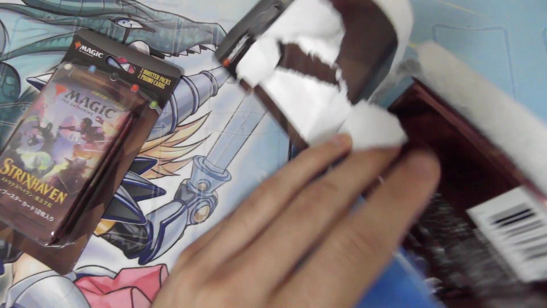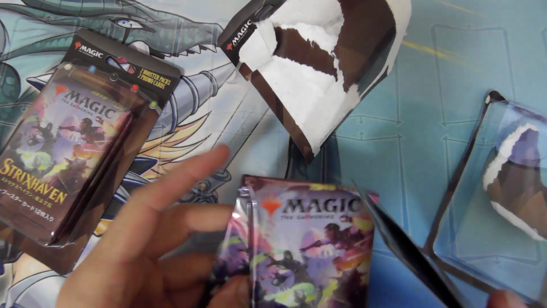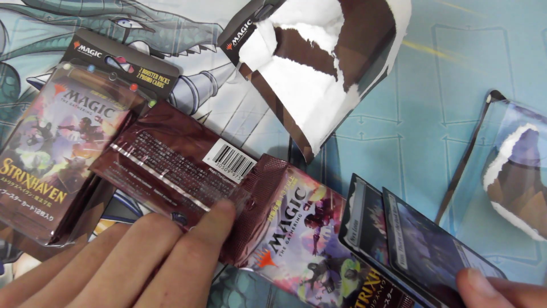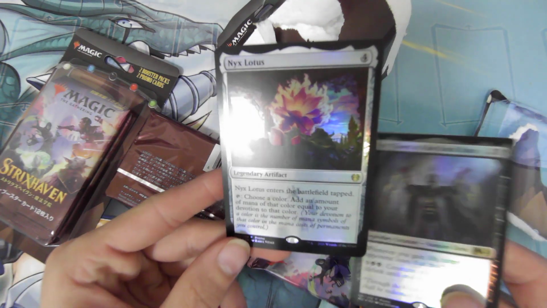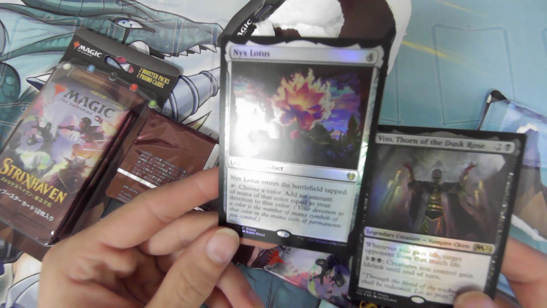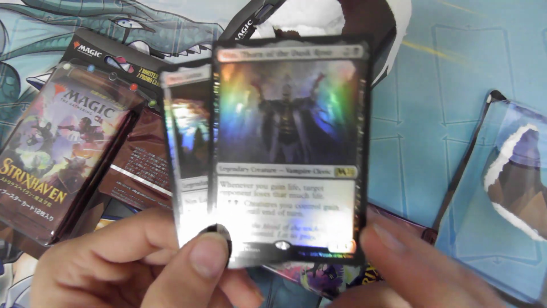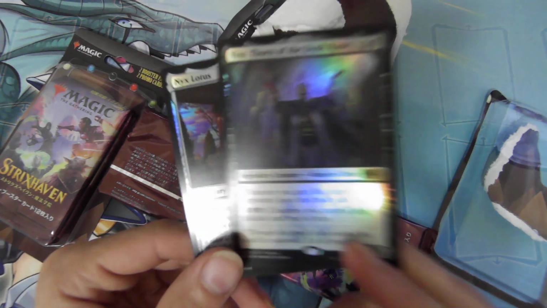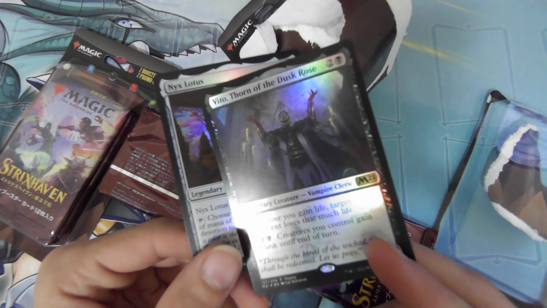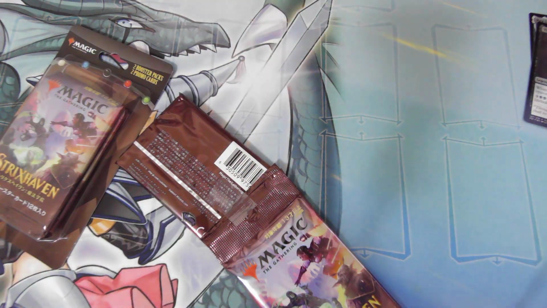There we go. There's my kind of taped with scotch tape. And I got a Nyx Lotus. That's pretty good. I could do something with that. And we got a Vito, Thorn of the Dusk Rose. So these are supposed to be promo cards. So they just look like foils to me, I'll be honest.